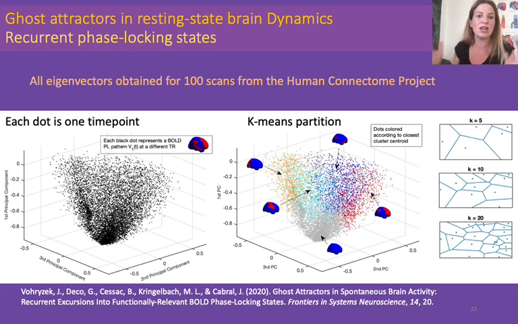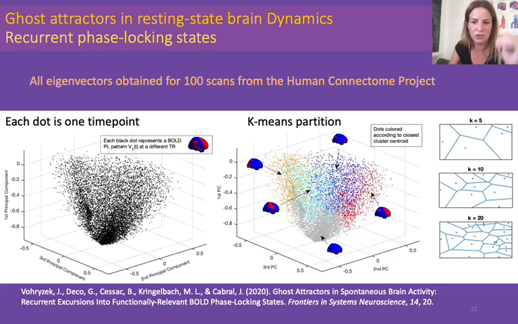And then we are going to cluster this, because we want to see if there are some recurrent patterns of activity that relate to the resting state networks. So we can partition this cloud into a growing number of K clusters. Here is the example for K equal 5. If we tell the K-means algorithm to break this cloud into 5 clusters, it will run several iterations. We wait until it converges, and it will divide the system into 5 states.